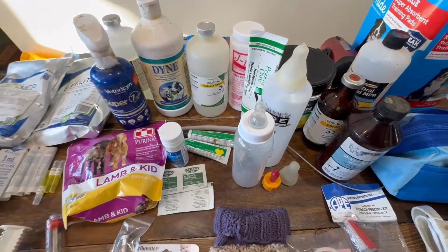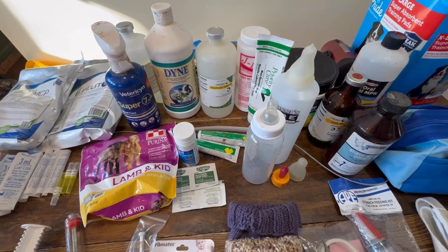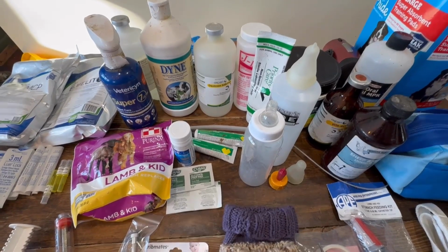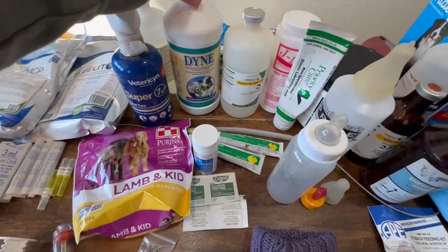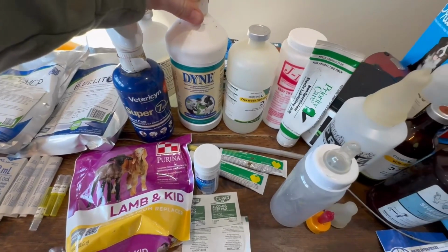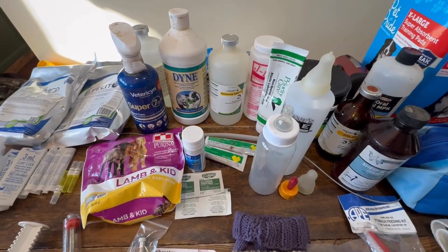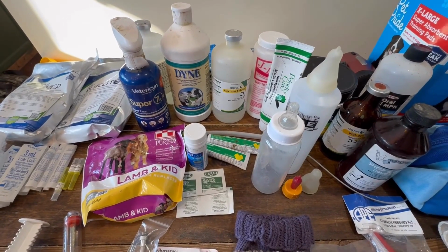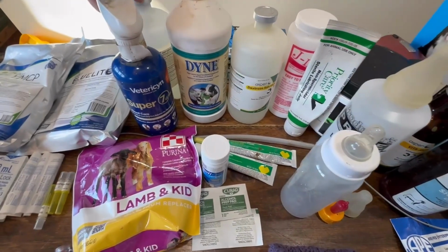Dextrose solution. If you have weak kids that are too weak to drink colostrum or milk, I have used this to give them a quick pick-me-up. Dyne. I find this essential for kids, especially small or weak kids. This isn't a replacement for milk, but it's an extra calorie supplement.